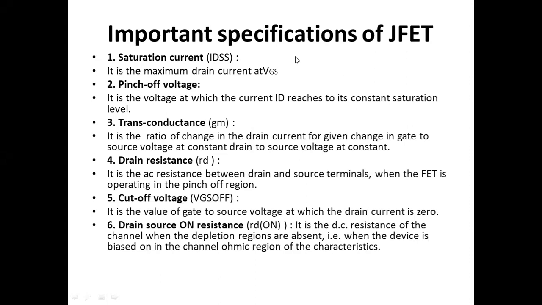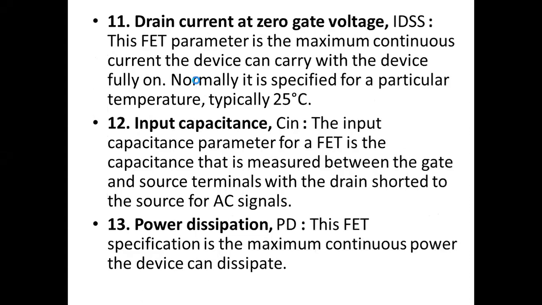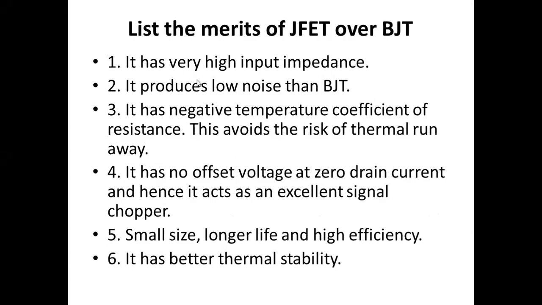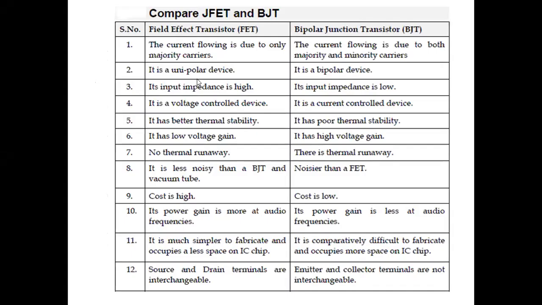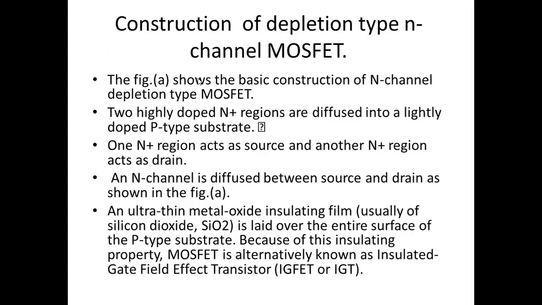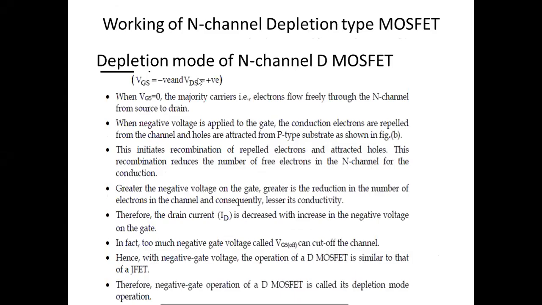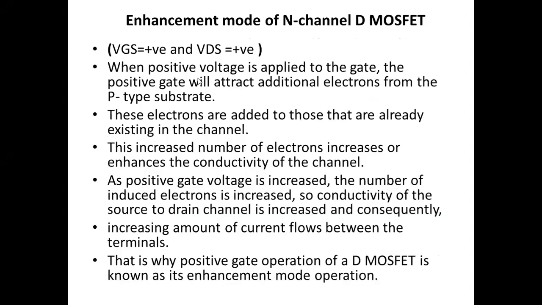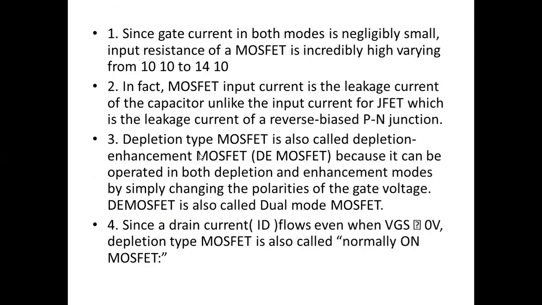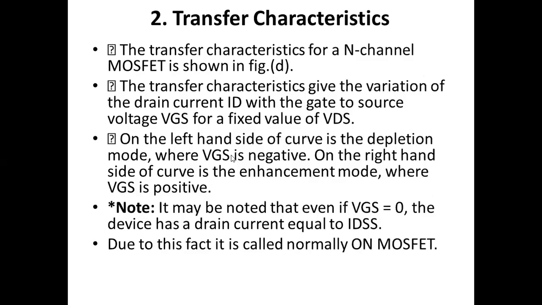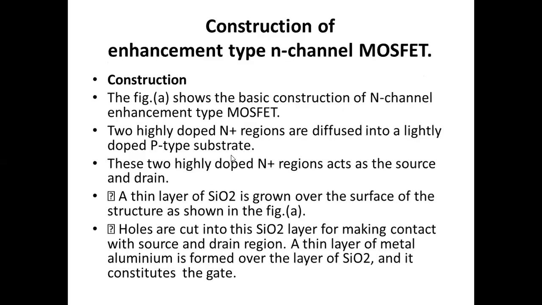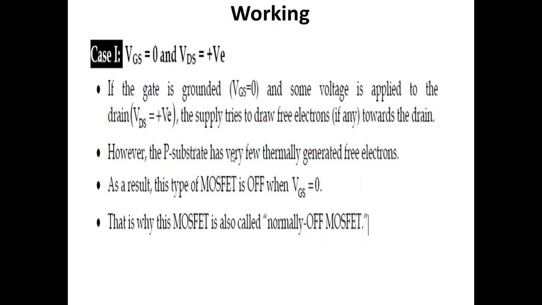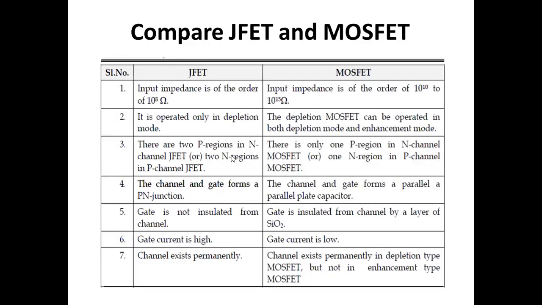Important specifications of JFET. In this session, we'll discuss the important specifications of JFET, the merits of JFET over BJT, applications of JFET and comparison between JFET and BJT, and the construction of depletion type N channel MOSFET and its working, then enhancement mode of N channel MOSFET and its working, and the characteristics, construction of enhancement type N channel MOSFET and working and characteristics.